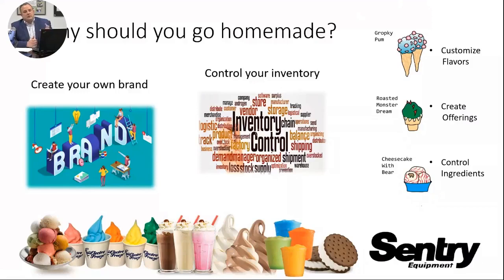It's very reassuring to be able to tell your customer, hey, the product you're eating came out of the machine yesterday, or came out of the machine an hour ago. Or, you know, we just made that pop. We just made that cake. You're controlling everything. You're not held hostage by anything else.